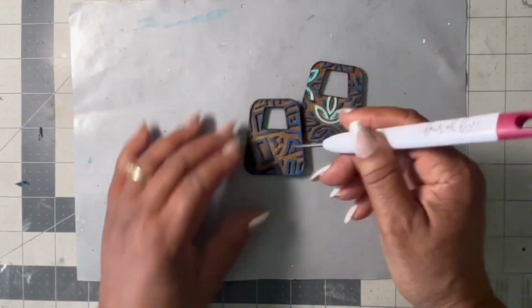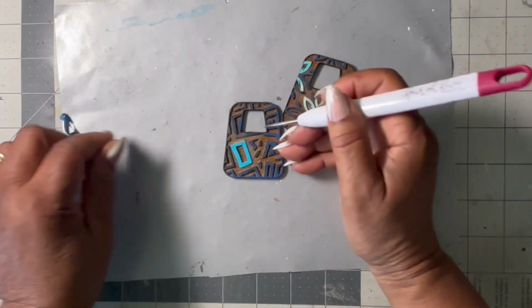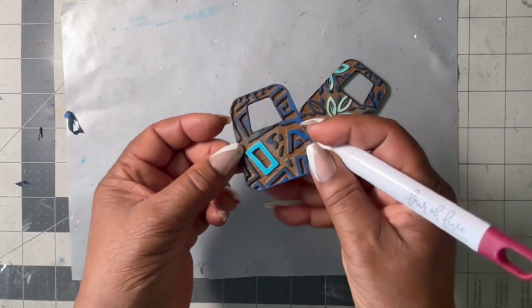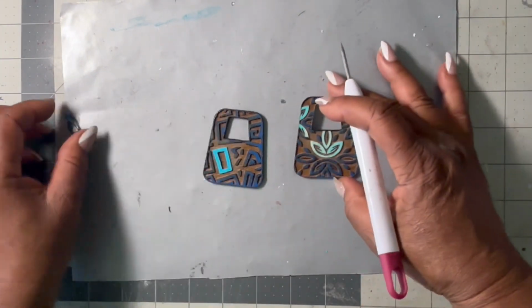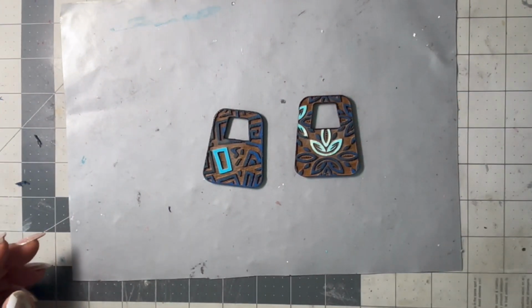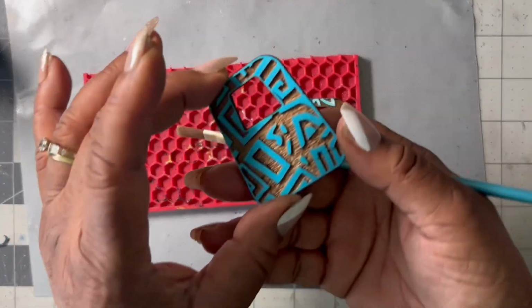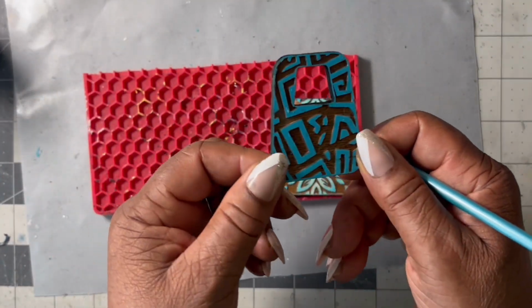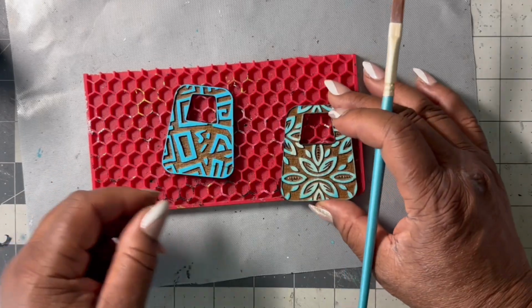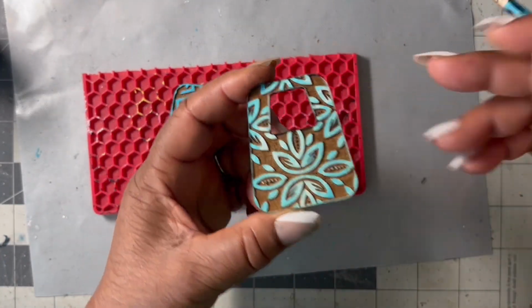And the same thing, we're gonna do the same thing with this one. See how nice that comes off? Look at that. Wow. Okay, I'm gonna do the rest and I'll be back when I get this all off so we can do the next step. Okay, I got all the tape off. Look how that came out, so it came out better than the first one. And this is the second one with the distressed look, okay?